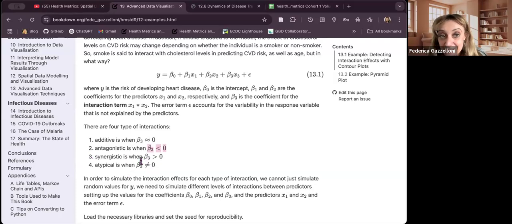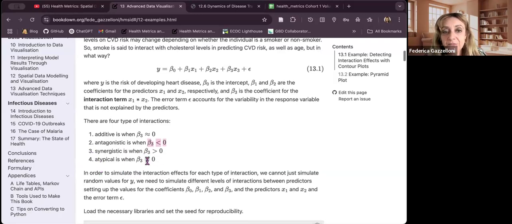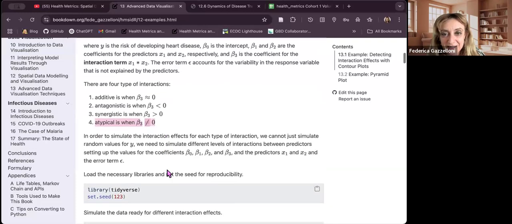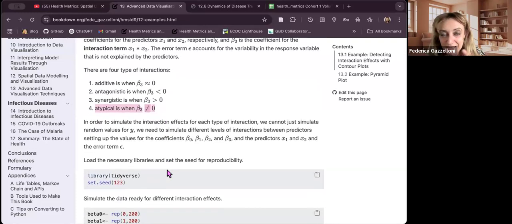If it's greater than 0, it's synergistic, so it fuels the increase of the output. There is also this atypical situation, which is when it is not 0. So we can see how to visualize those things.